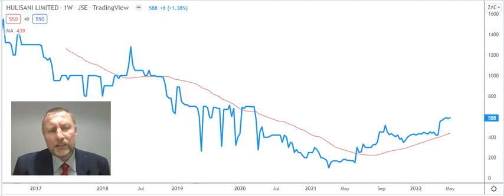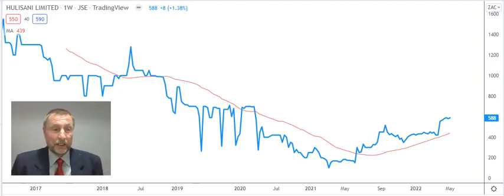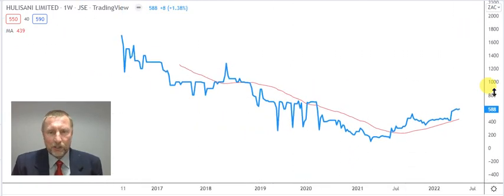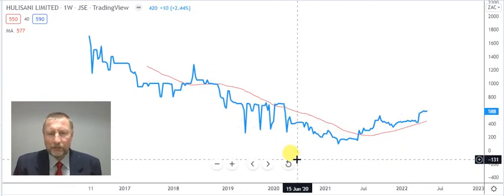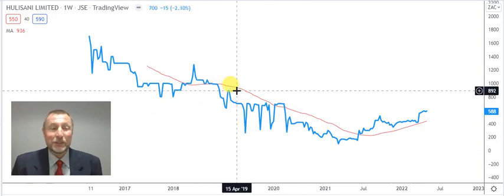And Florida is asking about Hulisani, and Hulisani is a company that is surprisingly doing well on the charts. I know it's a recovery stock. And what do we see here? I like this rounding bottom, Florida. That makes me positive. But I'm using that 40-week moving average again, because remember the lesson of the previous show was, if the tide goes out, everything goes down. So maybe you'll be surprised. If the tide goes out, it will also surprise you to the downside.